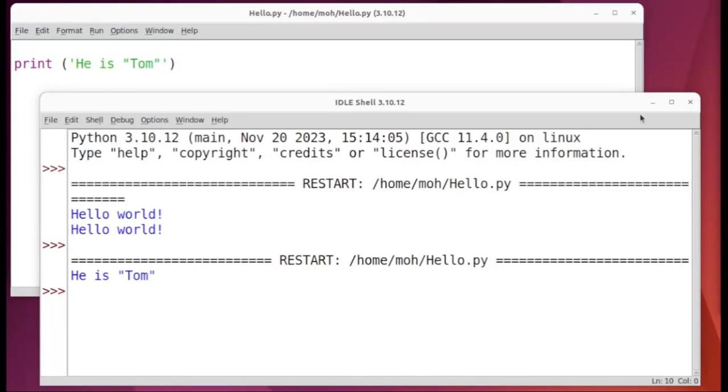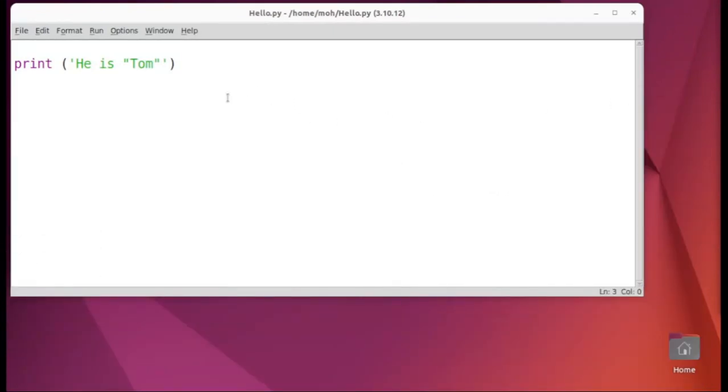But the second method is to use what is called in Python a backslash.